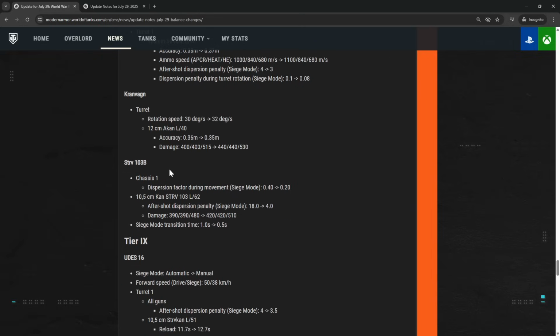Then we have Stir, dispersion during movement in siege. Yeah, this was kind of worse, but okay, so this is now 0.2. Aftershock dispersion penalty in siege mode. Yeah, I don't know why it was 18. Why was the bloom going so big? It's for a damage from 390 to 420, so no change in reload, so DPM buff straight. Siege mode transition time 12.5.